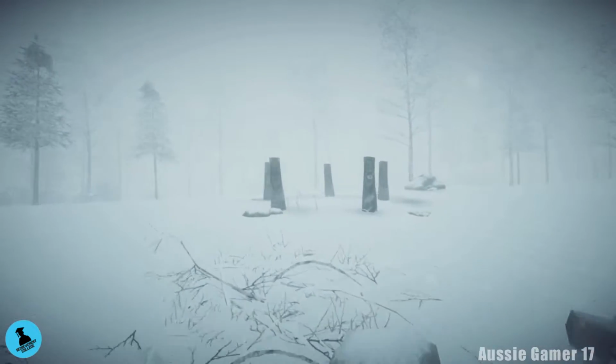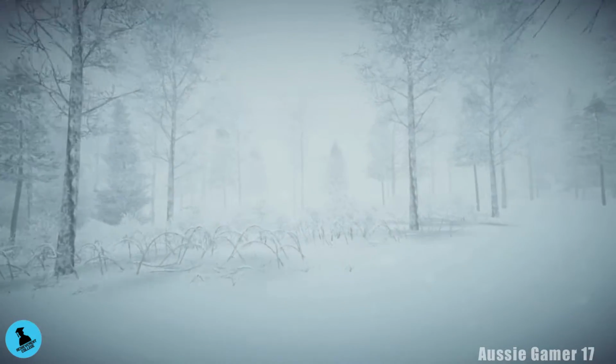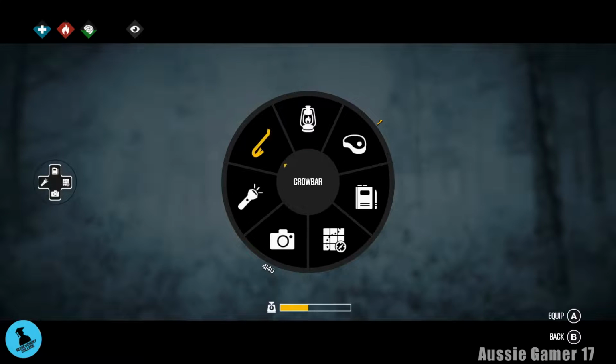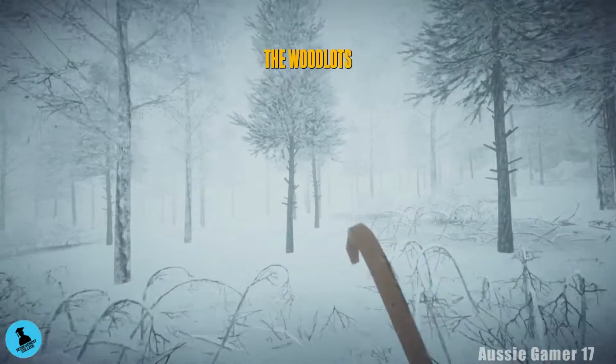Okay, and from here, guys, we want to head back past these statues, or through these statues, and a little bit to our right. We want to head off in this direction. Also want to grab, you can use your stake if you've got a stake. I'm going to use the crowbar just in case you guys don't have another stake. May have wasted one along the way.